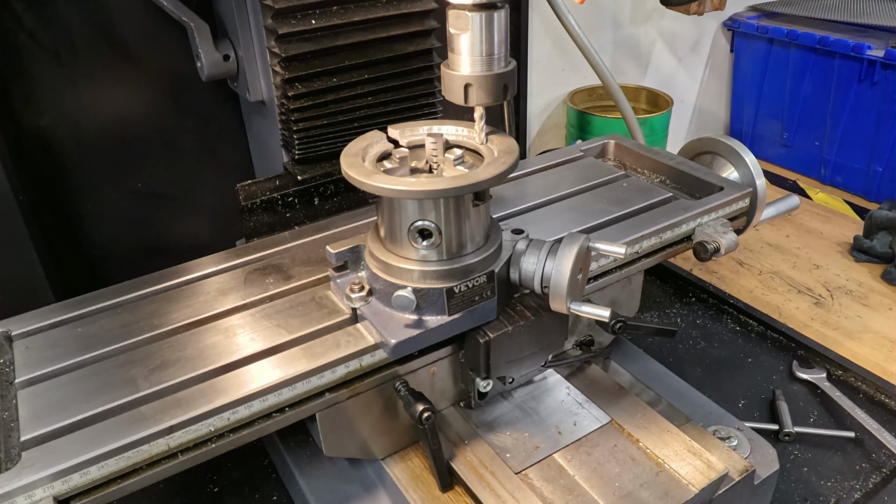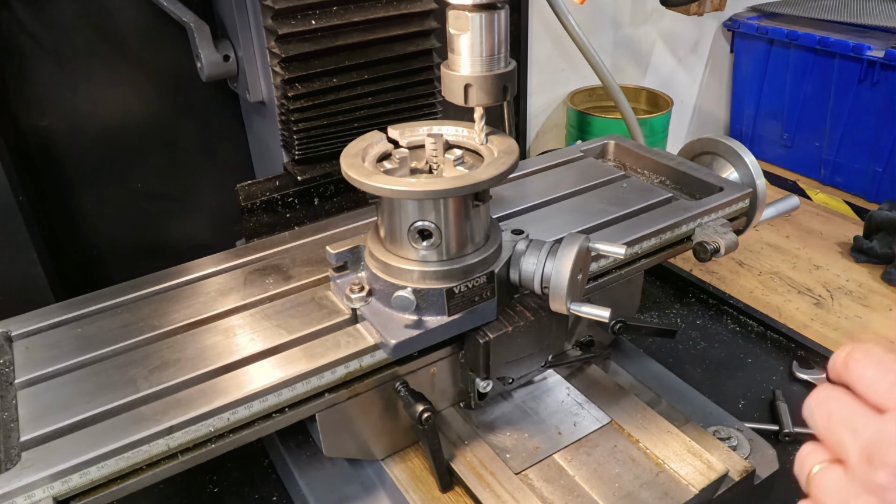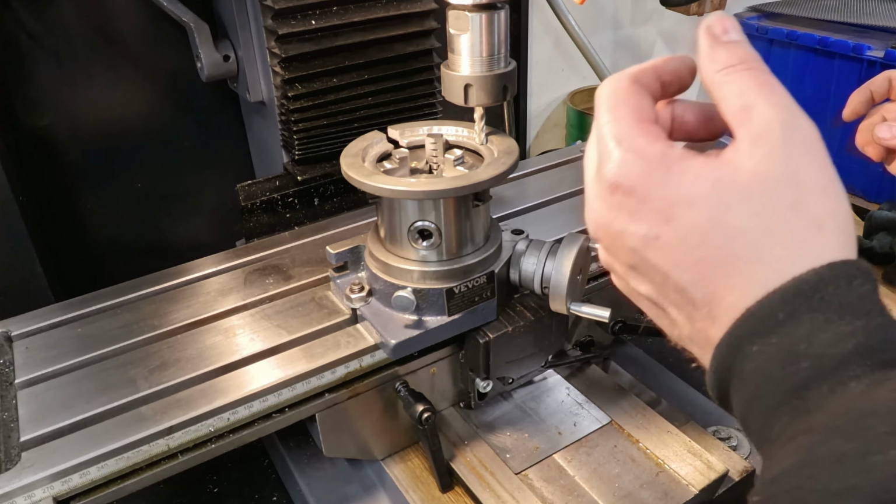Okay, I managed to somehow set up this here, but my camera setup isn't optimal for this kind of a job, but let's see.